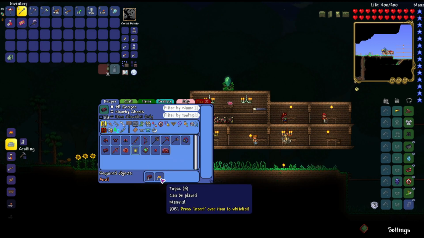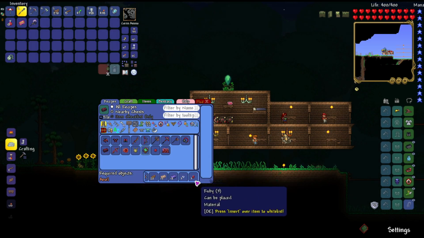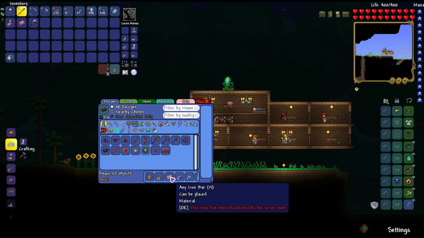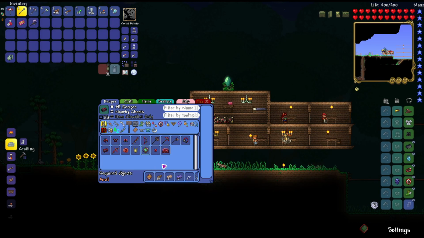accessory that we can use to make light and movement speed and stuff, acceleration. Rubies, diamonds, demonite bar, any demonite bar, iron bar, wood makes a locator, magic storage gives me a basic portable remote storage access. Has a small access range.